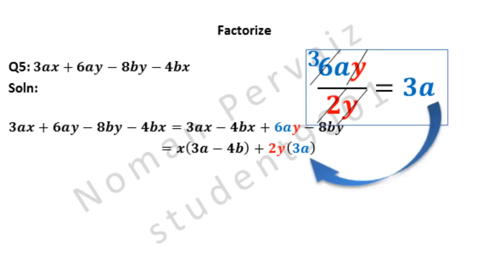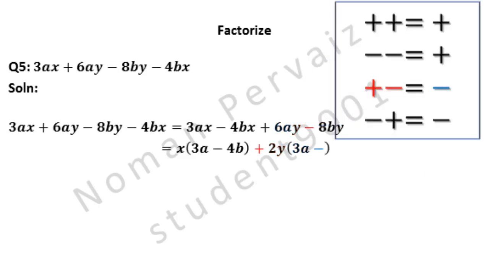Again, look at additional details. 2y is common, so if we divide 6ay by 2y, here 2 cancels 6 three times because 2 times 3 are 6, and y is cancelled with y in division, and 3a will be left. And this 3a is written in our solution. The plus which is common and is multiplying with this minus becomes minus, as shown in details: plus minus is minus.